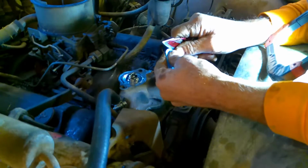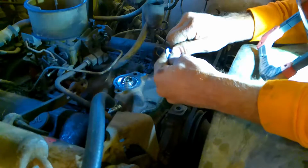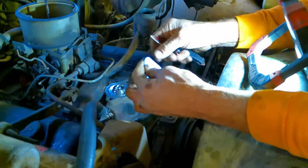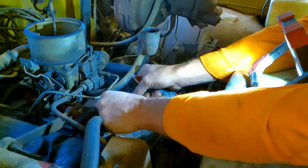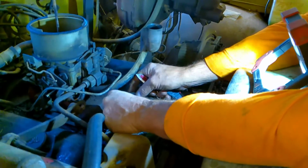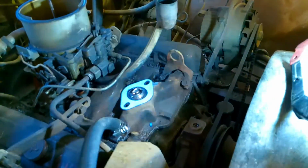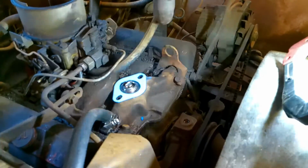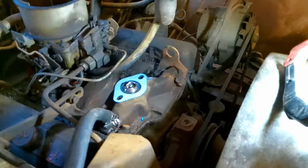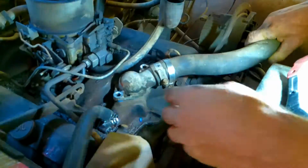We'll find out really soon here. There we go. Nope, no sticky side. Okay, so this is the finished side going down. It's going to go right in there. I'm not going to use silicone. I don't need it. Not necessary, because the gasket is designed to seal perfectly without any added silicone adhesion material. So I'll go ahead and put that in and line it up.